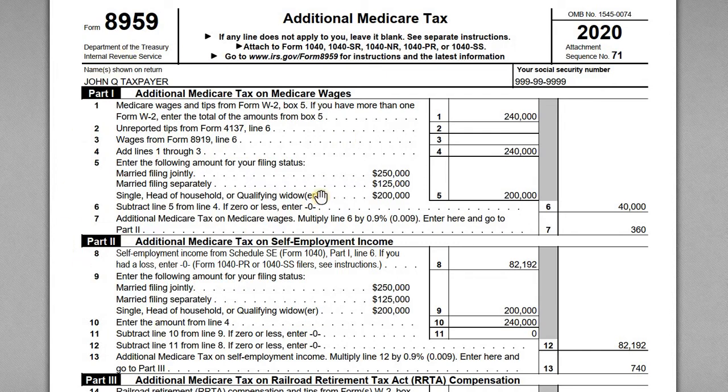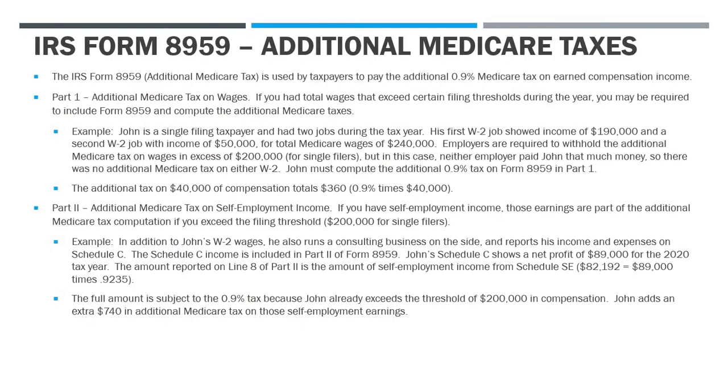Okay, so I've got the form in front of us here in a slide with the fact patterns that we're going to look at, and then we'll jump back to the 8959. So the 8959 is used to report an additional 0.9% Medicare tax on earned compensation. So that's W-2 wages or self-employment income via Schedule C, or maybe you're a partner in a partnership and you got a K-1 from the 1065 that has line 1 ordinary income that might be subject to self-employment income. So a couple of options there.